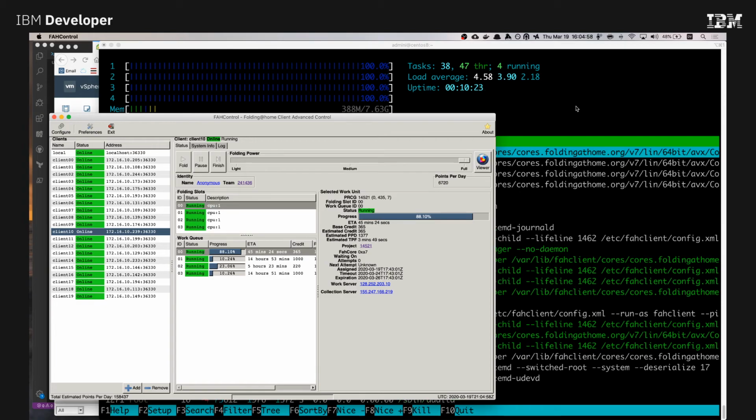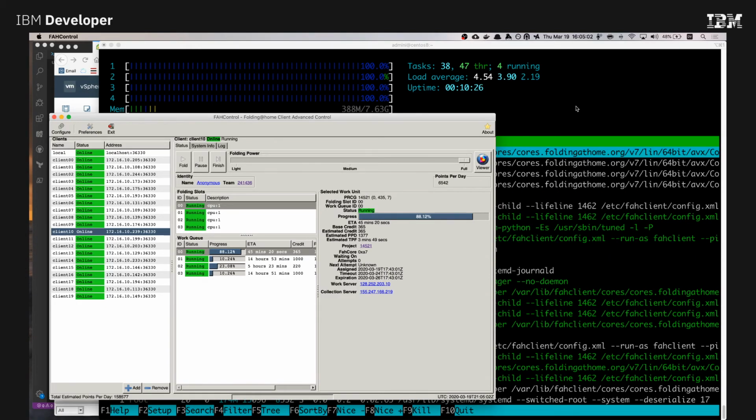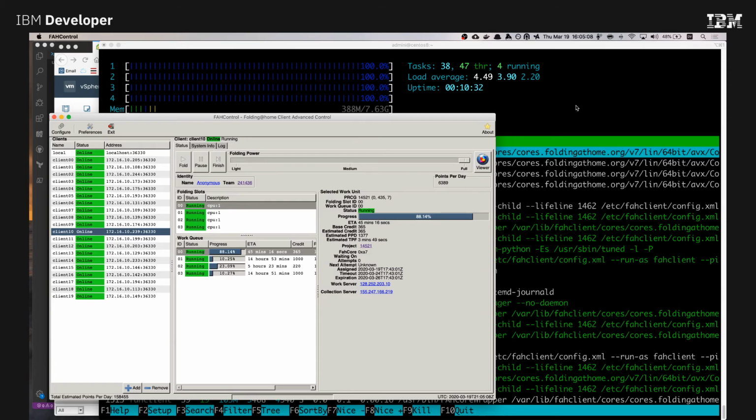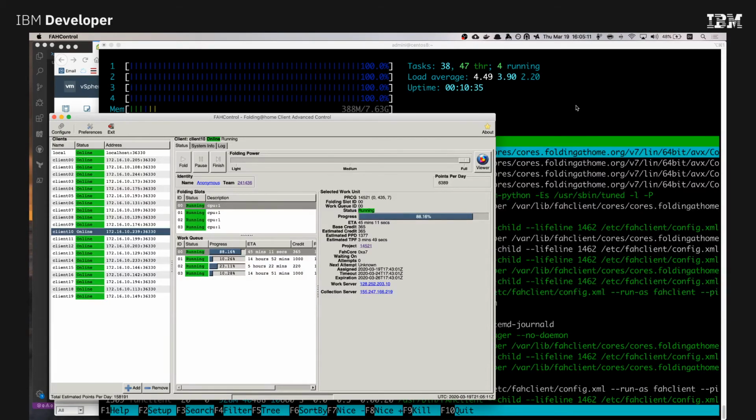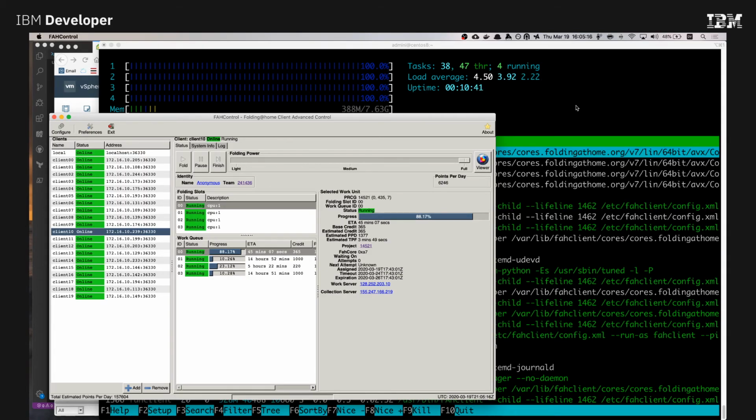This was surprisingly harder to get to this point than I thought it would be. But now that I understand what's going on, this makes a lot more sense. So we have an Ansible playbook that installs our folding at home agents, which I think actually installs more than you need. That's not a big deal because all you need is the client to run.